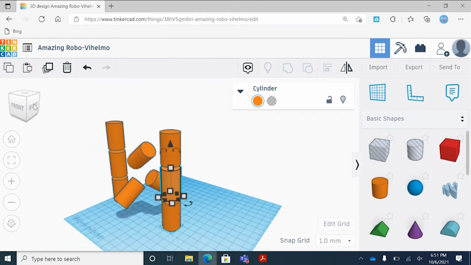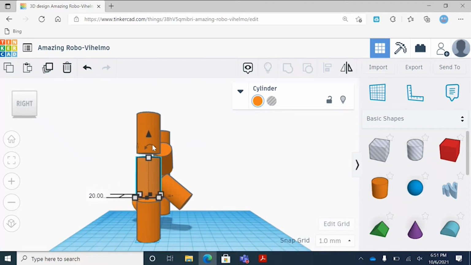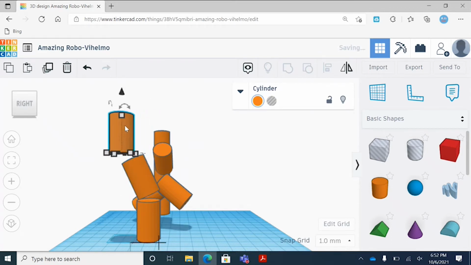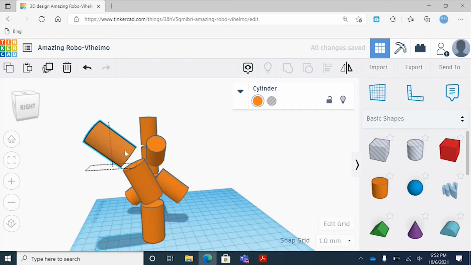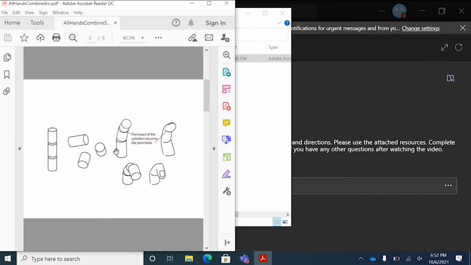I'm going to go to the right side here. I'm actually trying to rotate this. Let's see. Let's do about -25. Maybe move it forward a bit. And let's do -50. And then down. Alright, so now this looks like a bent finger. Or at least this example of a bent finger.